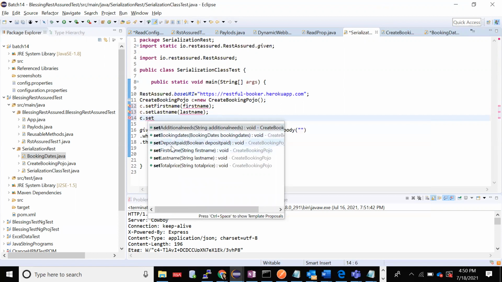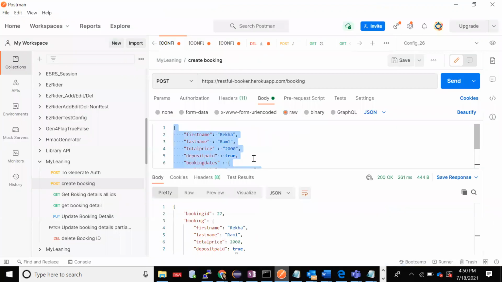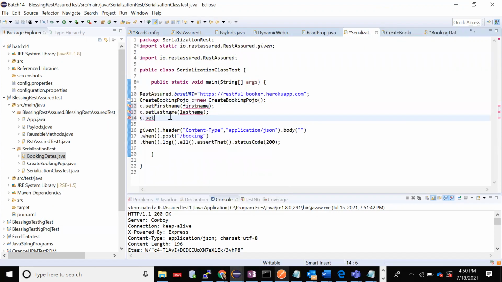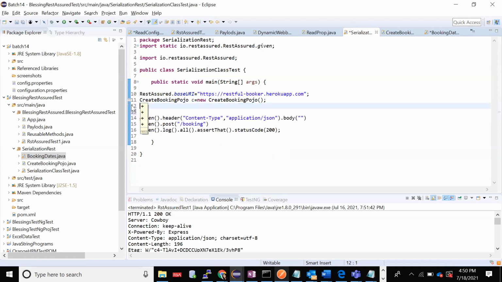It was first name, last name, then which one? When we come to the JSON, first name, last name, total price, right? I'll just set the total price. Okay, it is not taking it properly.